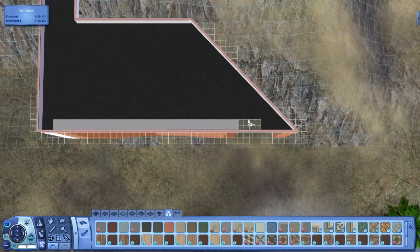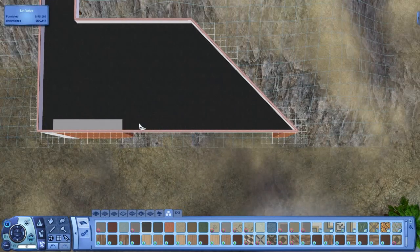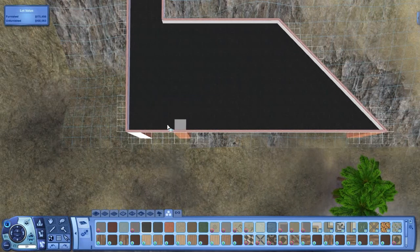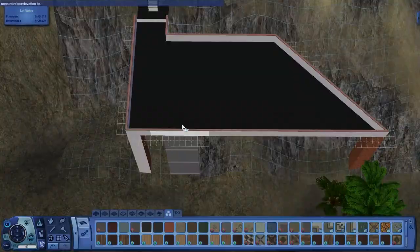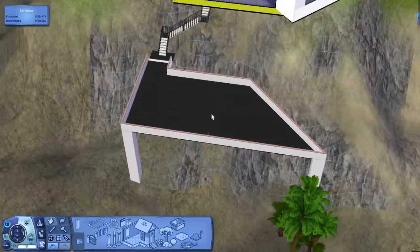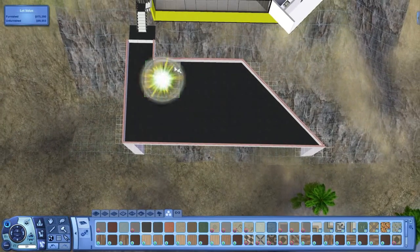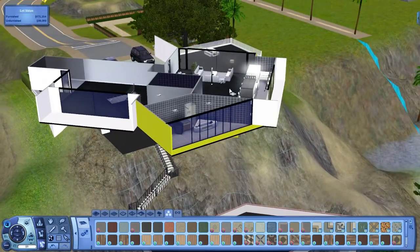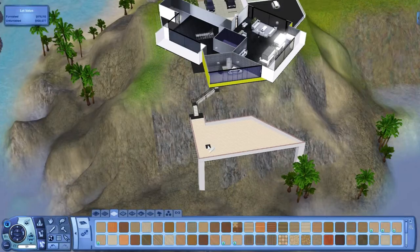I'm just trying to be a little bit more open-minded, try new things, even if they're things I think I might like, try them anyway, just to make sure. So, yeah. And this part right here, I believe, let me see what we are doing. Oh, that's right, we start with the terrain work on the pool outside. And we are just trying to eliminate some of the stilts because, I don't know, they're not very sightly. So we come in and do some editing and change up the stilts too.